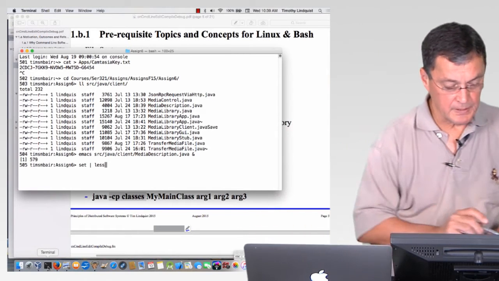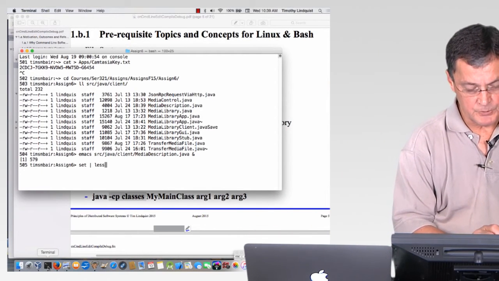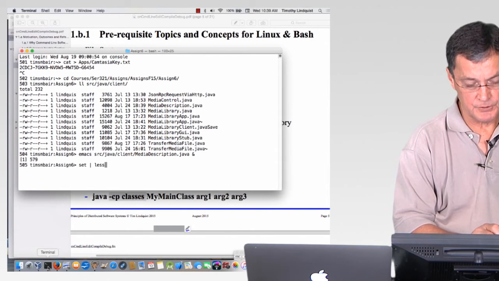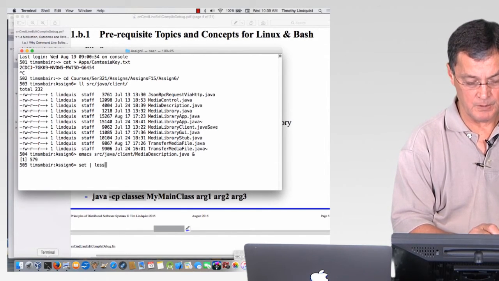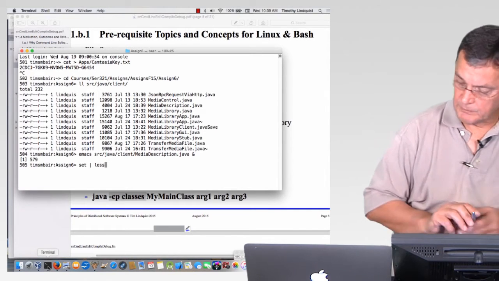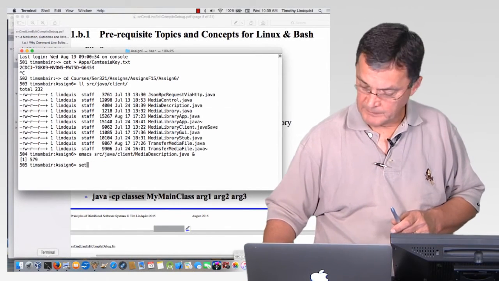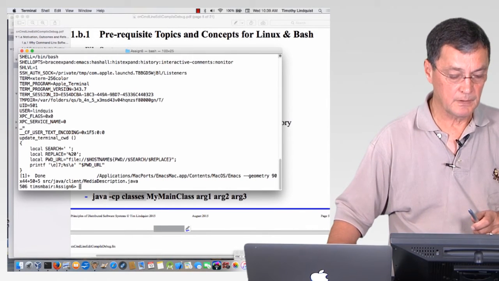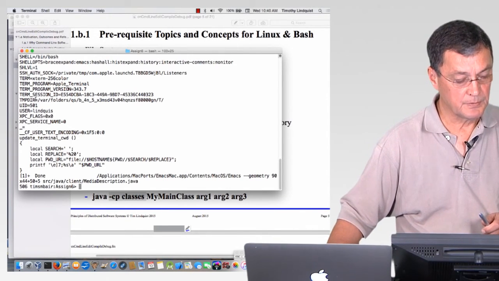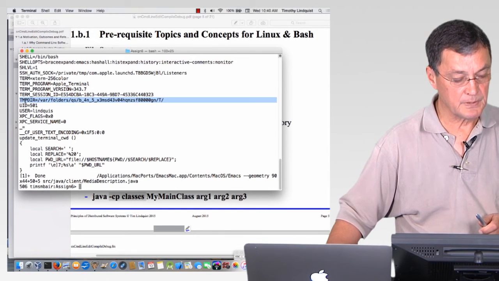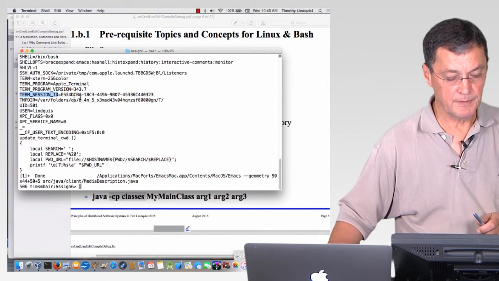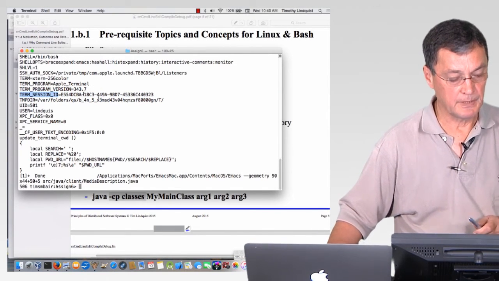So here is a command line. There's a set command that allows you to set an environment variable, and if you don't give it any arguments, it just tells you what all the environment variables are. If I just type set, it gives me all of the different environment variables that are defined for bash. In this case, there's a temp directory. Here's the name of the environment variable, TERM_SESSION_ID, and the value of that environment variable is on the right-hand side, right?